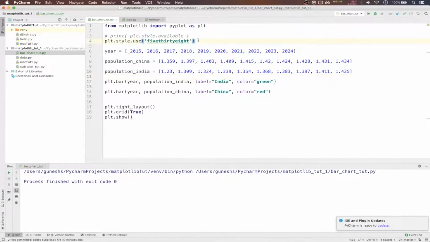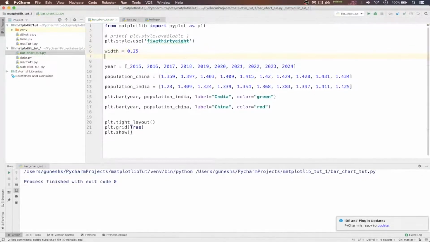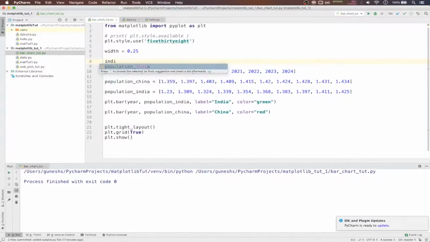So for that we have to use something called width. So by default it is 0.25, I guess. Okay, and we also have to pass indices.